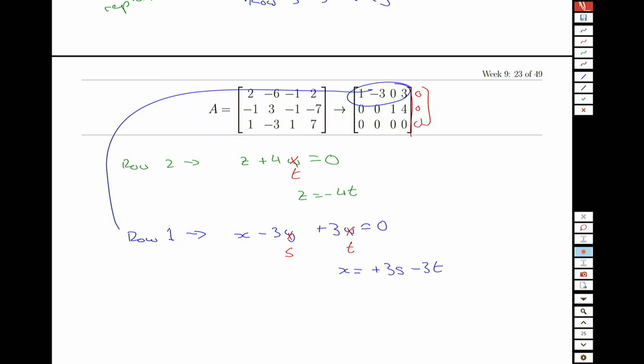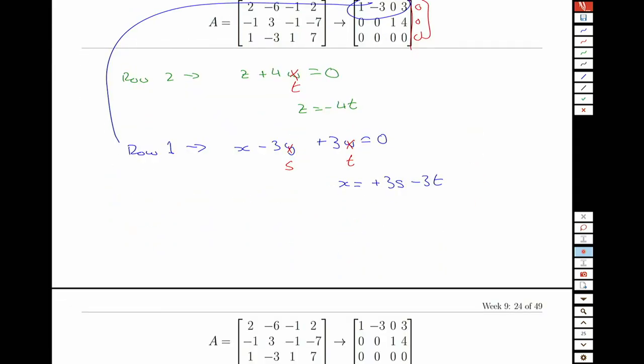Pardon me? Why does this work? Let's get to the answer, and then we'll see if we can backtrack there. I think it'll make a little more sense when we have some tangible vectors. But yes, mostly because of the definition of the kernel. It's going to be my answer right now, which isn't very insightful. So please, yeah. Why are we switching to s and t? Again, I think it'll make sense when we get to the final answer. Yeah, totally reasonable question. They're the same. y and s are the same. So why bother? You'll see, I think, a little more clearly here.